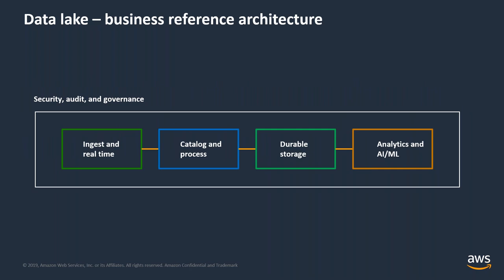So when we talk about data lakes, there are a few components that I wanted to highlight. The first part is thinking about it from a business perspective, right? Not so much a technical standpoint, but a business standpoint. The first thing that we typically have to do is ingest the data. There are a number of ways to do that. Traditionally, there are batch workloads that we have to move, let's say taking a large table from a database on-premise and moving that to the cloud. Maybe there are streaming use cases, right? Taking mobile device data, IoT data, maybe clickstream data. So there are different mechanisms and different tools to move the data. That's one area that we have to focus on.